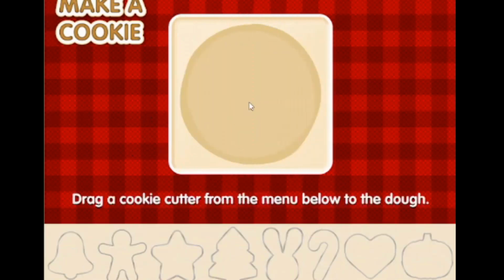Drag the cookie cutter from the menu below to the dough. Bell. Man. Star. Upside down squid, maybe. Cane. For walking, not candy. Heart, not anatomically accurate. Liver is anatomically accurate. Let's make a liver cookie.